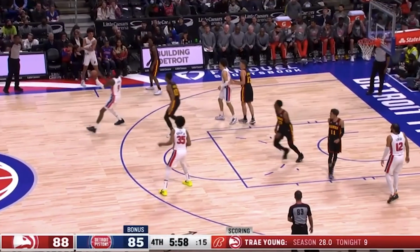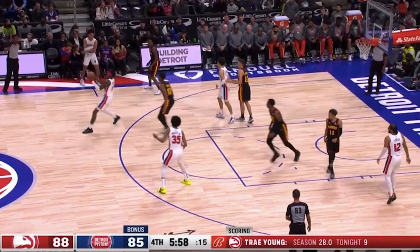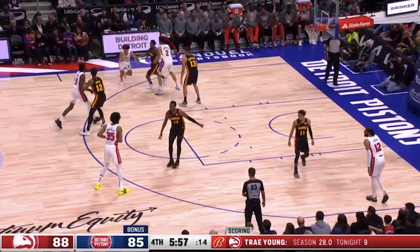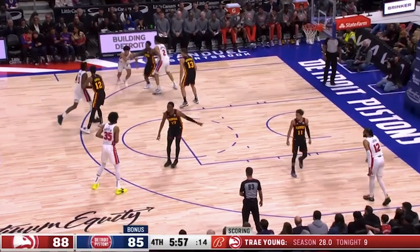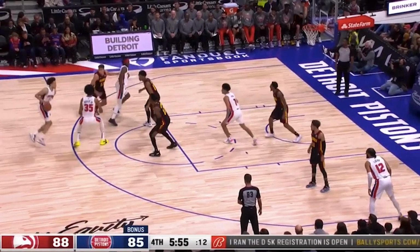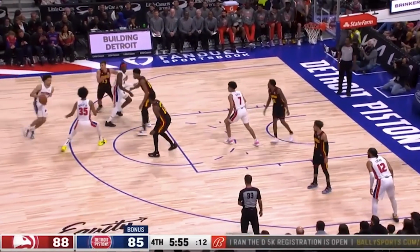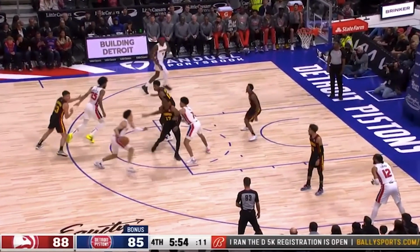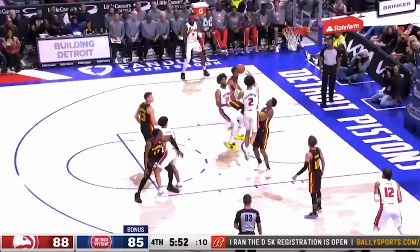The Detroit Pistons disguise this sideline out of bounds Chicago into a Spain stack pick and roll. Hayes operates as the inbounder and gets the ball to Grant, who then passes it to Marvin Bagley coming up top. Cade Cunningham sets a back screen on Hayes' man, and the Pistons will go into Chicago. Cade will receive a pin down into a handoff, Bagley will screen the trailing Bogey, and Hayes will set a back screen on Bagley's man. Bagley will roll, Cade will drive, and find him for an open shot.